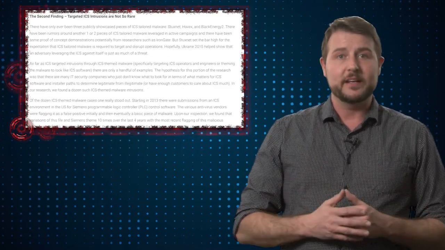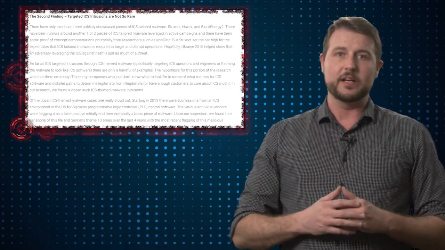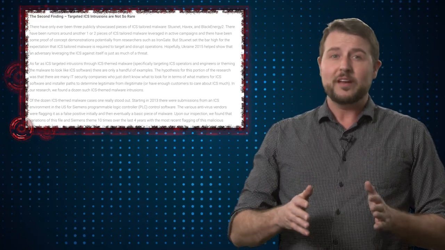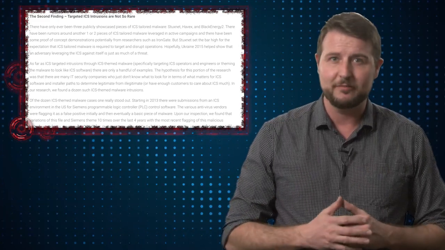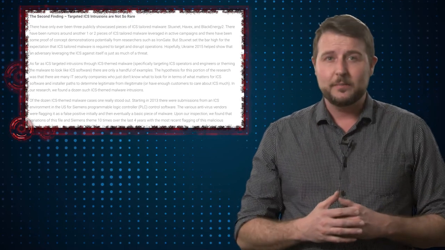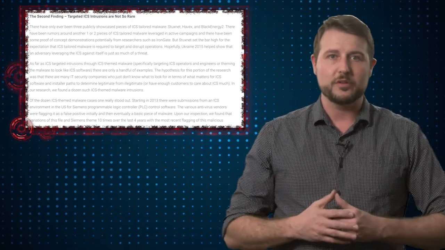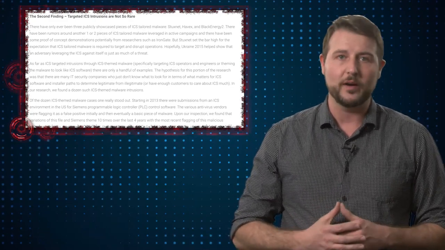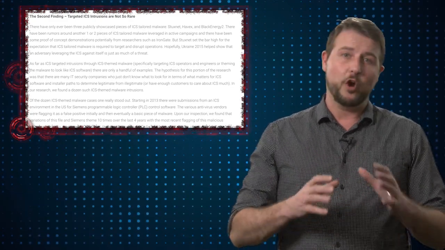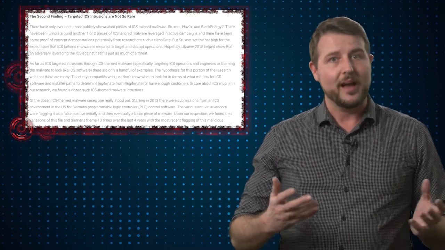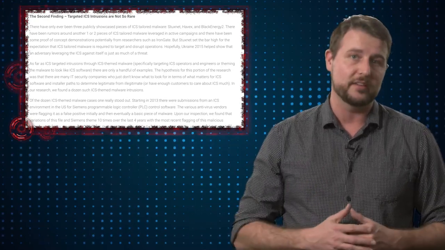But the big finding here, the one I mentioned in the headline of this video, is the fact that they also found a very specific targeted piece of malware. This malware actually pretended to be a firmware update for Siemens software, one of the manufacturers of ICS devices and software. So it obviously was trying to target anybody that's involved with an ICS organization that might use this software.